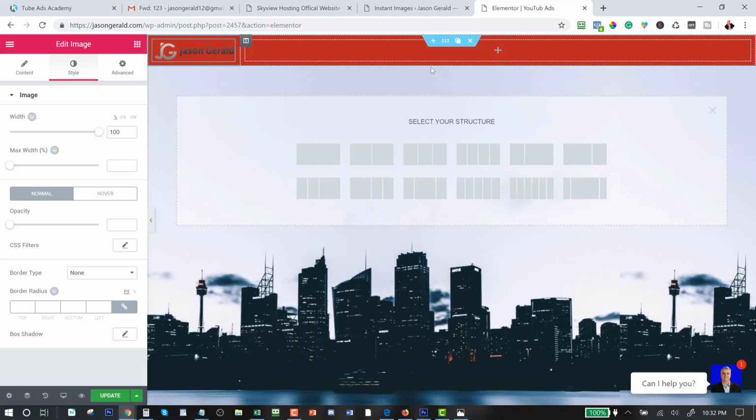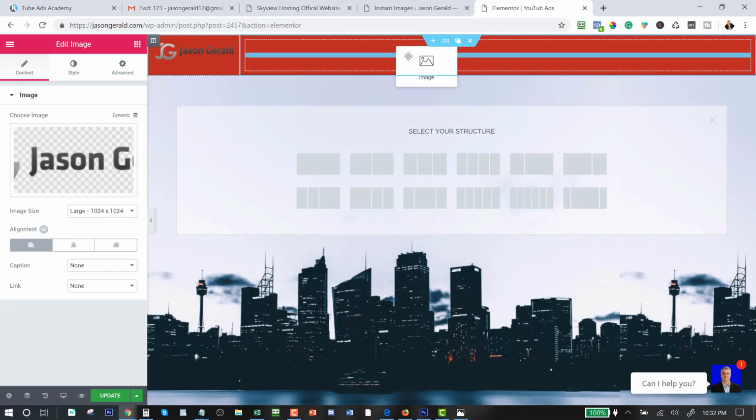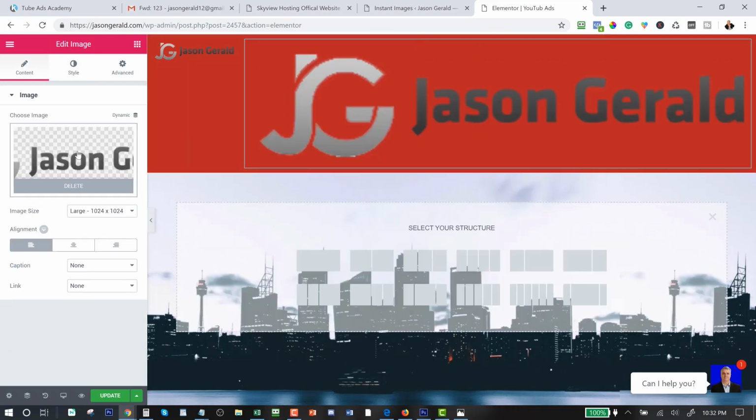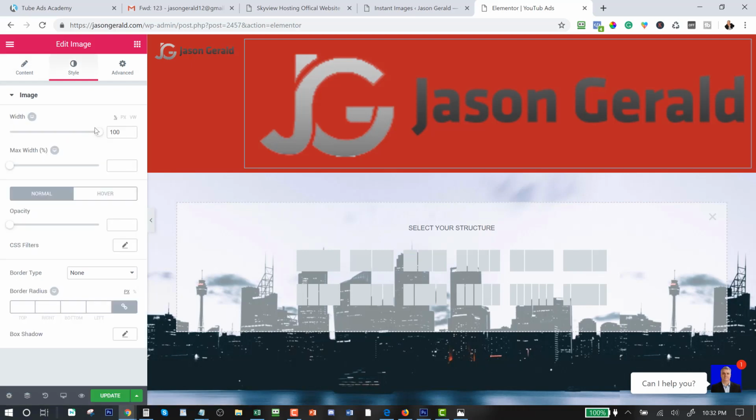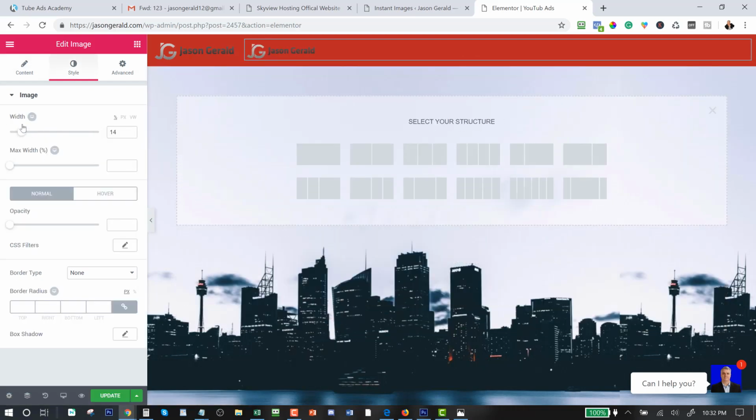And then the next image I would do, well, let's just bring in the same image and duplicate this and show you what I would do. Okay, now obviously that's way too big, so not a big deal. We can bring it nice and down, and there you go. You would have both of those logos right there, and you could probably even put comments or something in between it, right like that.